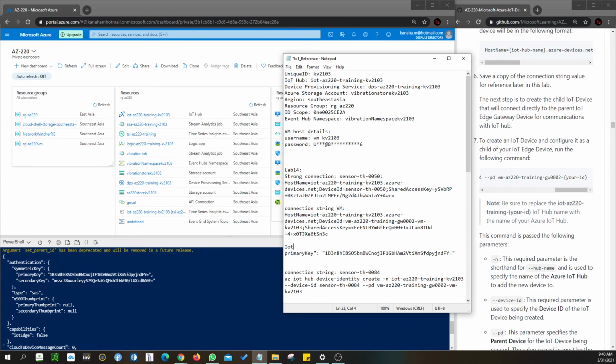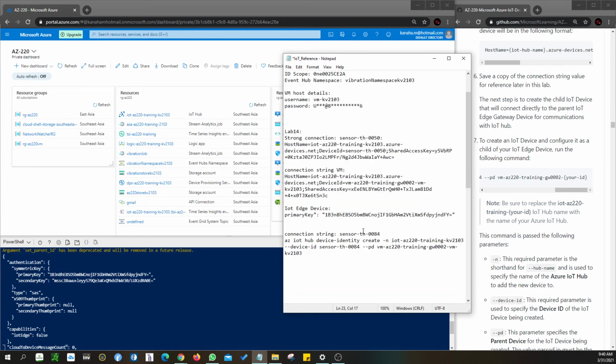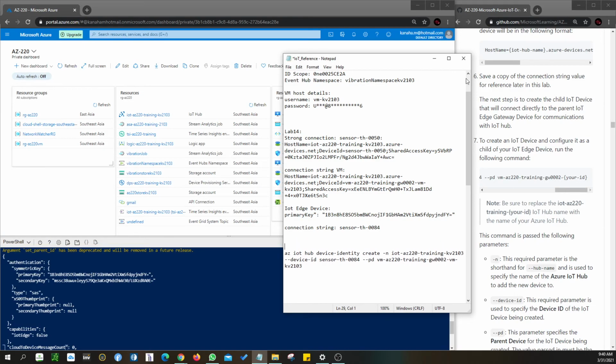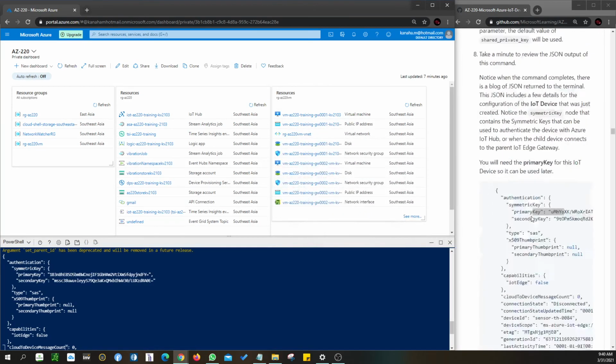IoT Edge device. You've got to name it correctly, else you can get confused or lost later. Okay, so we got it.